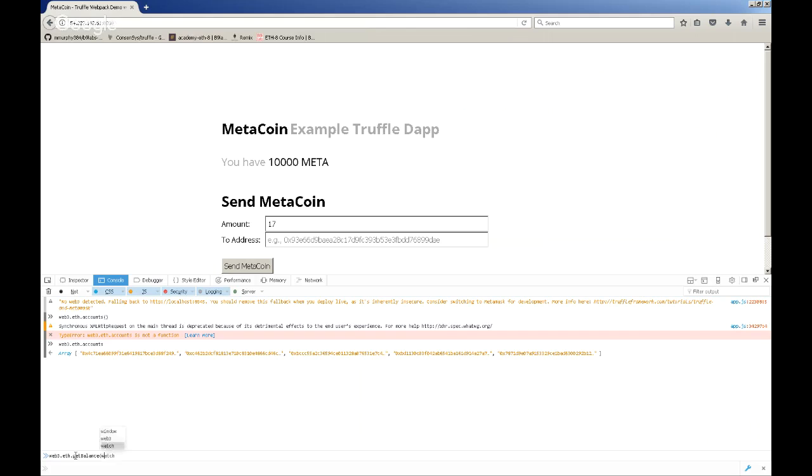So same sort of thing, web3.eth.getBalance. And I'll pass it web3.eth.accounts, and we'll do one dot toNumber, sure. So again, my convoluted way of showing this to you was merely to show you that Web3 is the same in Truffle console as it is here.